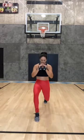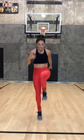Five, four, three, two, you're gonna hold the next one down. One, hold it down, little pulses. Eight, seven, squeeze your butt cheek. Five, four, three, two, and one, let's go. Hop it up, eight, seven, I'm with you. Six, five, four, three, two, one, hold it down, pulse it out, let's go.